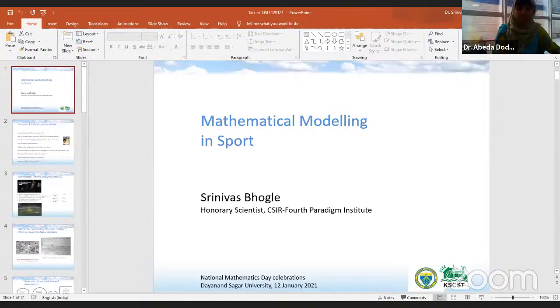Dr. Srinivas Bhogle needs no introduction. Yet, I try my level best to do it. Please excuse me, sir, if I commit any error. Dr. Srinivas Bhogle is an honorary scientist at CSIR Fourth Paradigm Institute, India. He was earlier the director of TEOCO Software Private Limited, and vice president analytics at Crane Software International Limited. For over 20 years he headed the Information Management Division at National Aerospace Laboratories, Bangalore. Sir obtained his PhD in 1983 from the University of Paris B for a thesis on hypergraphs and information theory, and his BStat honors and MStat honors from the Indian Statistical Institute, Kolkata, in 1977 and 1978 respectively.